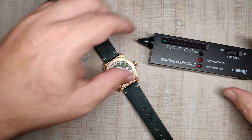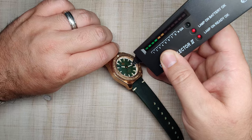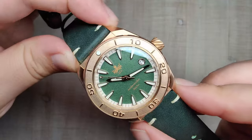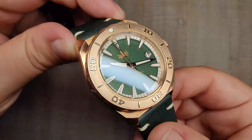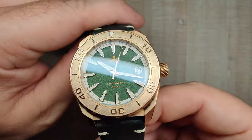All right, so let's talk about the crystal. So I'm going to test it for sapphire real quick. And it is positive for sapphire, which is not a surprise in a watch at this price point, but it's a pretty nice sapphire crystal. It is AR coated and it's pretty clear. I don't think it has too much of a blue tinge to it. It might look like that on camera, but it's not blue at all really in person. So very happy with it.